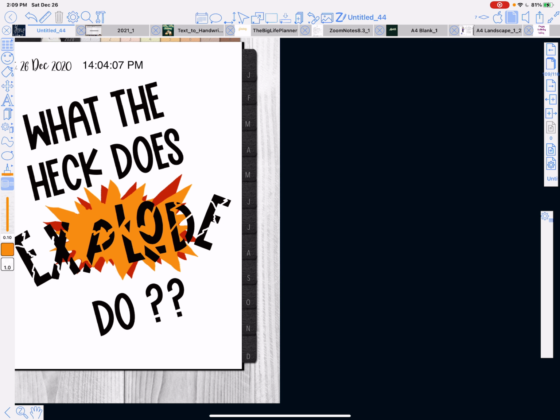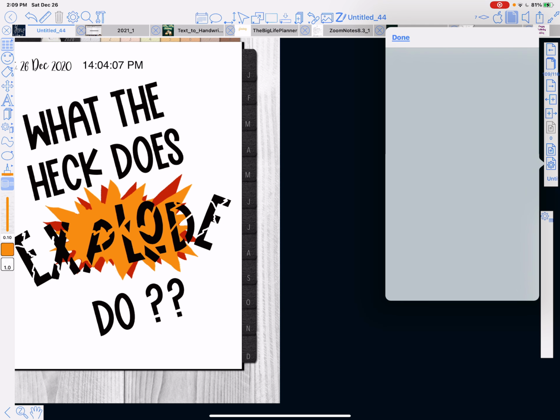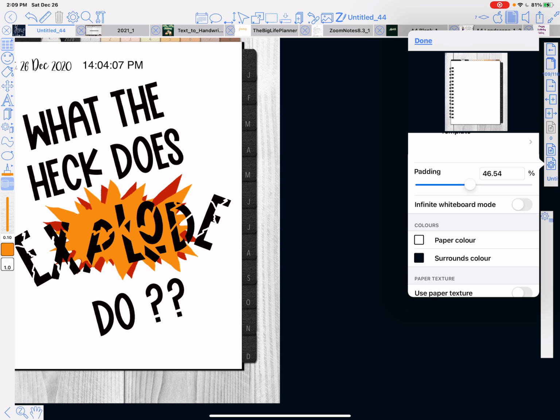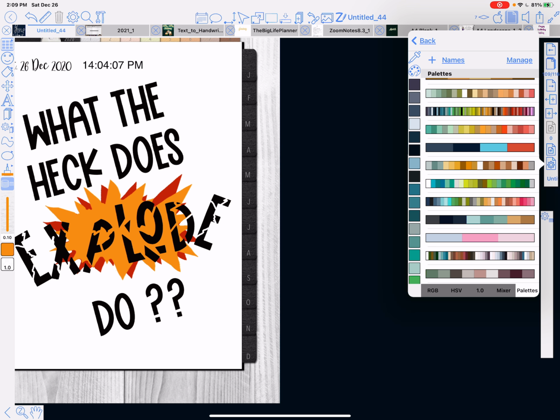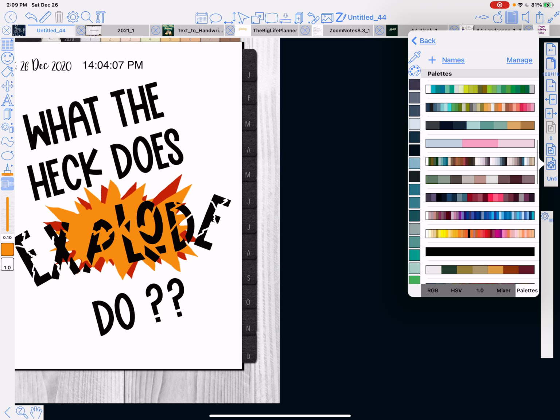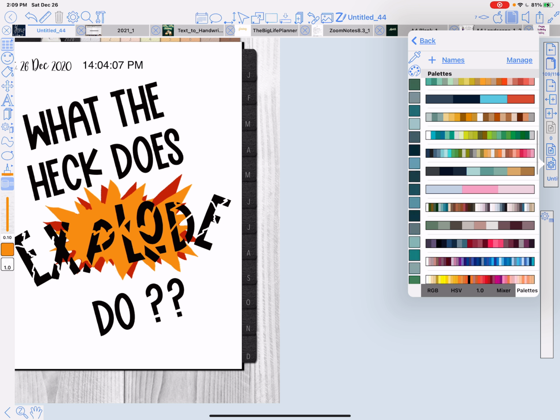Okay, I'm going to change the background because I like to use the same page. So I'm going to the gear over to the right. Okay, again, my iPad is being super slow. I never understand that. Let me try again. Okay, the surround color, I'm going to change that to white so that I don't have to be bothered with changing the color of, I'll just change it to light blue. I'll be able to see it. Okay, in case you didn't know how to do that, now you know how to do that.